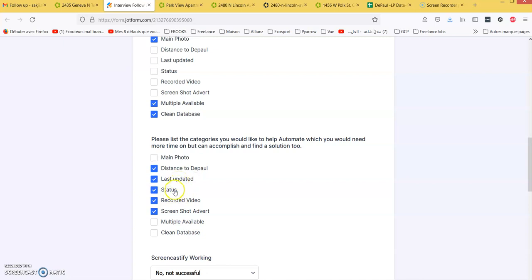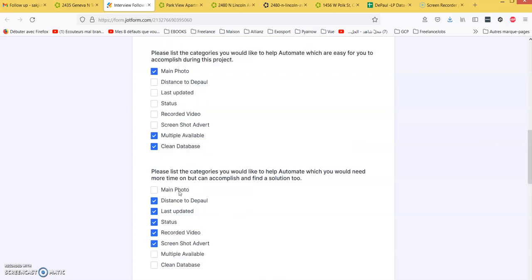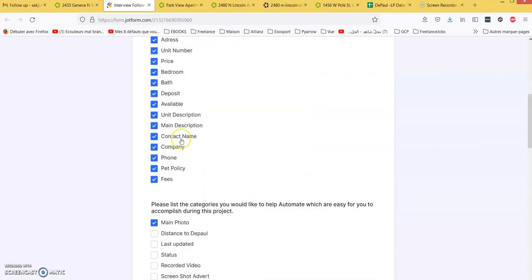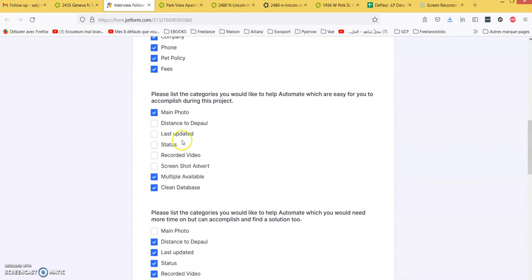The next two are last updated and status, so it's like an update of the data. Actually, all these fields can be scrapped in one shot.